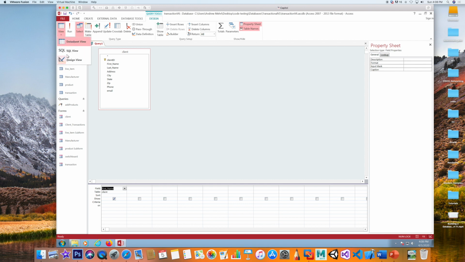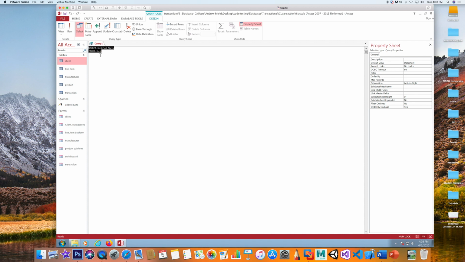Yeah. So if you go here and you go to SQL view, here it is. SELECT client.first name FROM client. So notice the structure of your SQL statement. Table name dot field name from client. And that's all. That's the only field you selected. Now let's suppose I wanted to select more fields. And I would say client.last name. So I can edit things right here. Last name.